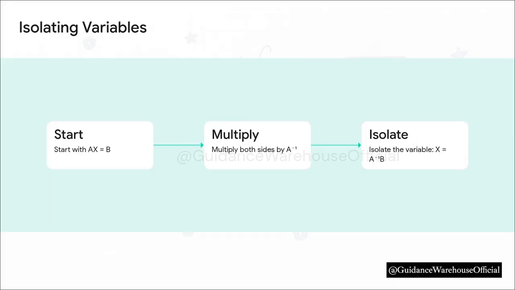And here is the ultimate algebraic cheat code. We start with A times X equals B. Our goal is to find X, right? So we just multiply both sides of the equation by the inverse of matrix A. Remember our analogy from the beginning? A matrix times its inverse equals the identity matrix, basically the number 1. So matrix A effectively cancels itself out on the left side, perfectly isolating our variable matrix X. So the solution to our entire system is simply the inverse of A multiplied by matrix B.